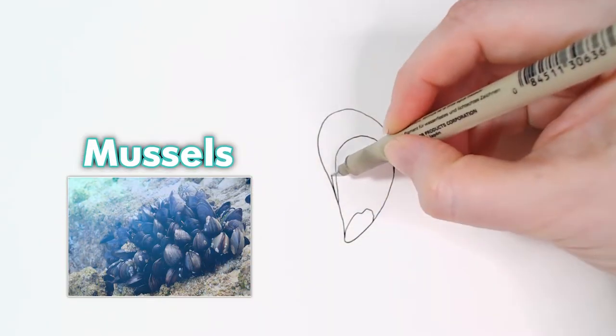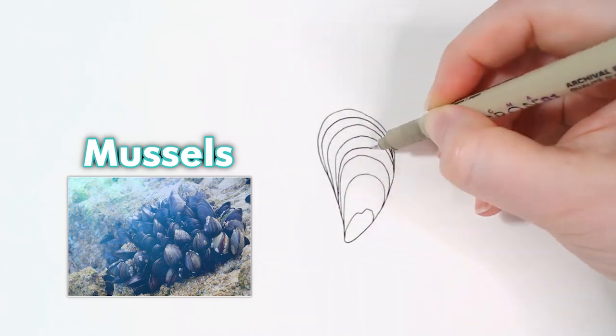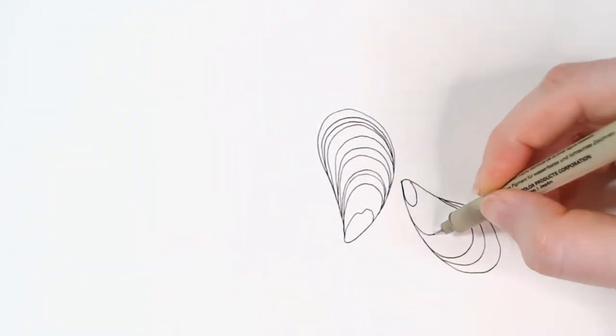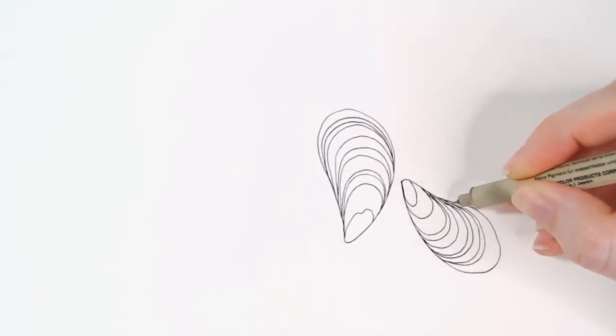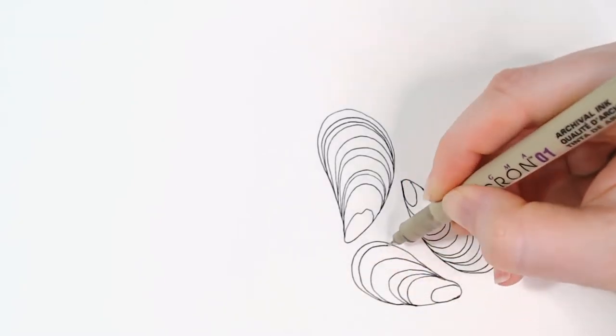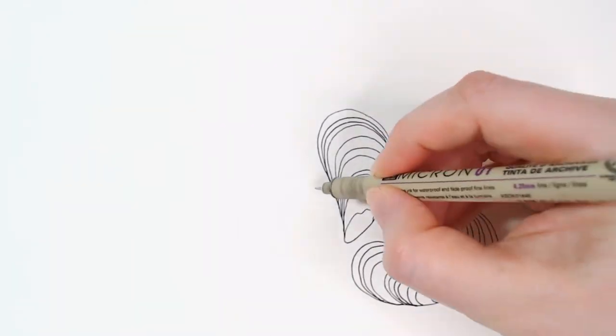Mussels are as easy to draw as oysters because they too just add new layers as they grow. Mussels grow in groups and they attach themselves to rocks and each other with incredibly strong strings that they make out of their own body.